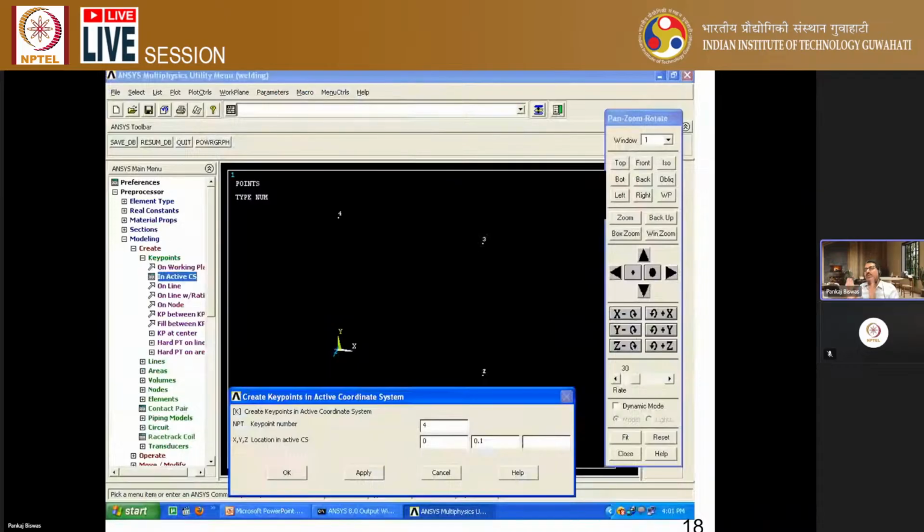That's why, before dividing the structure, you need to put in the material data. Only after that should you go for the meshing or division operation. Then your model will consider that input, meaning your elements will consider the input material property. You should keep this in mind. Here I have shown how to do the modeling part.